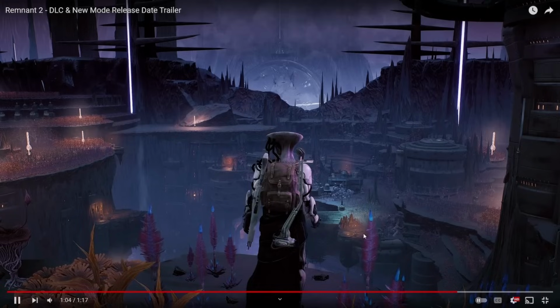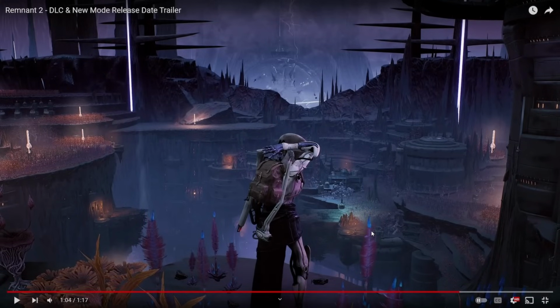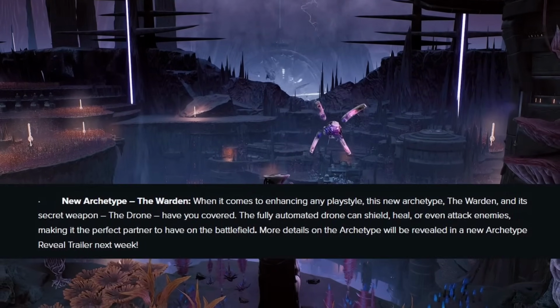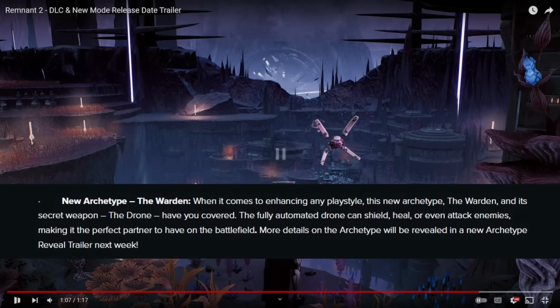It looks really cool. I like the idea of a smaller weapon similar to the Krell axe for your melee, something like that. It'd be cool if this had a ranged attack as well, because that's always great for melee weapons. You can see the Warden deploy a fully automated drone here, which they do mention in the press release, saying that it can shield, heal, or attack enemies. So I think this is just going to be the Warden's skill. You're either going to choose shield, heal, or attack.